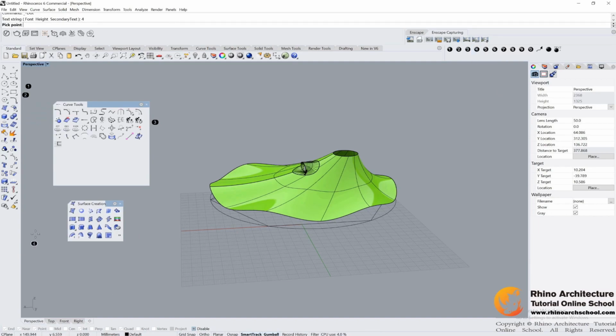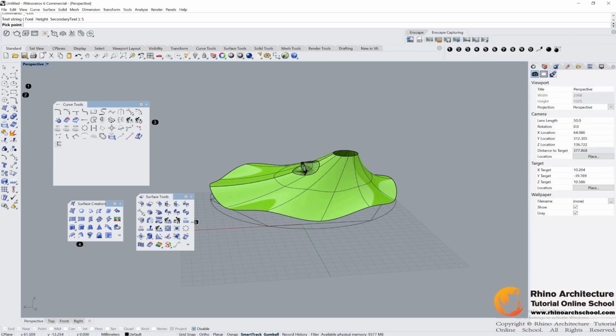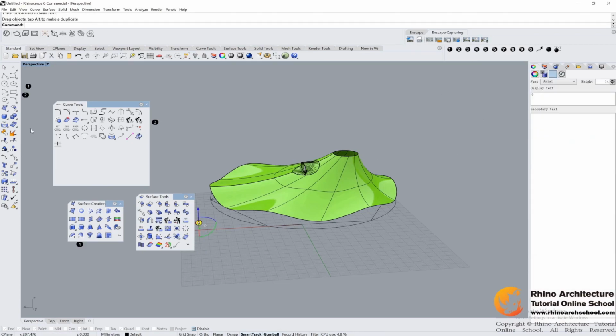This is my fourth command. Sweep tools, this one. Then I used rebuild surface. It's here. To get my midpoints.